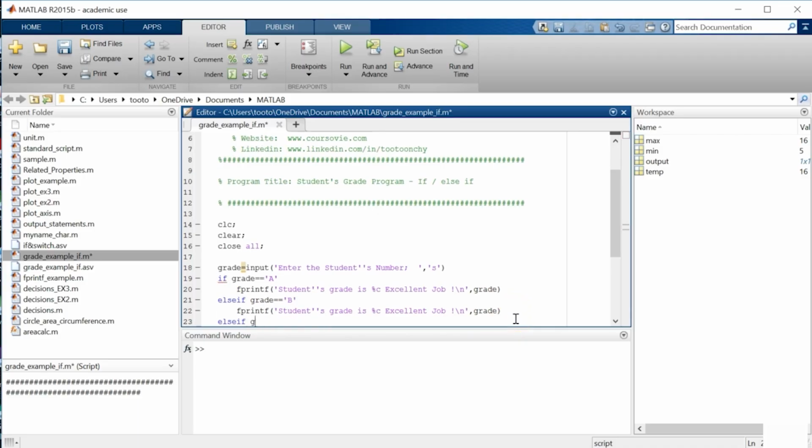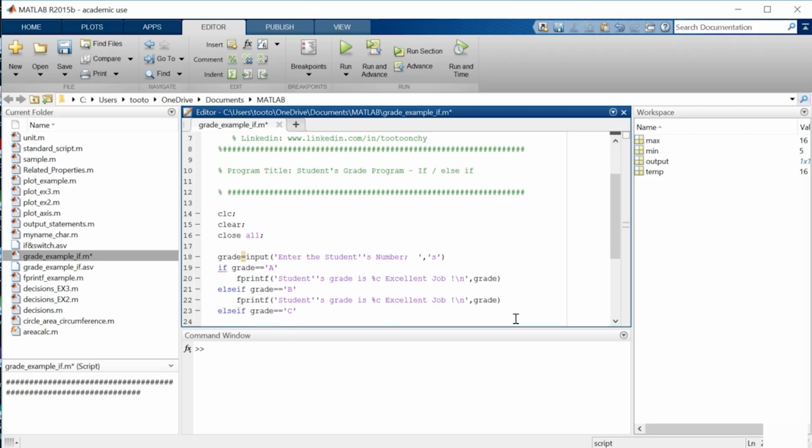Else if grade equals C. And in that case, let me copy paste it again. And then we can use well done.